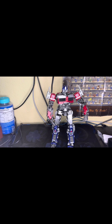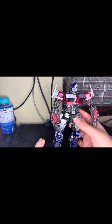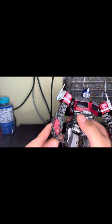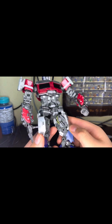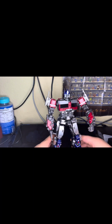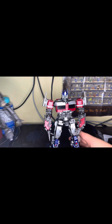So yeah. He's good. I like him. Details are superb. Just superb. It made me realize how much detail the actual Optimus had in the movie. Now I'm not saying this is a 1-on-1 replica, but the details on the Caesar's figure was a little different. But yeah, finally own him. It's good. I like him. And these are not ones where you have to clip like other model kits. They become pre-assembled. You just have to put it together.